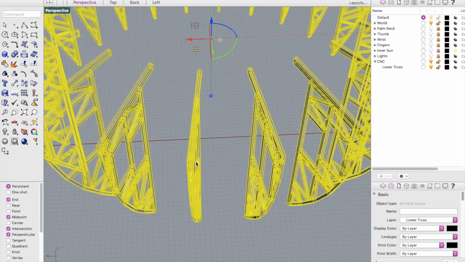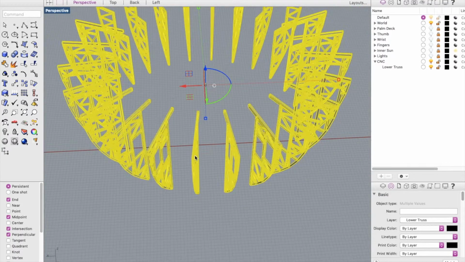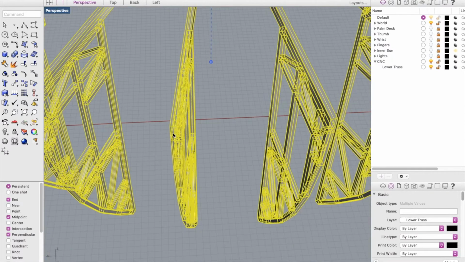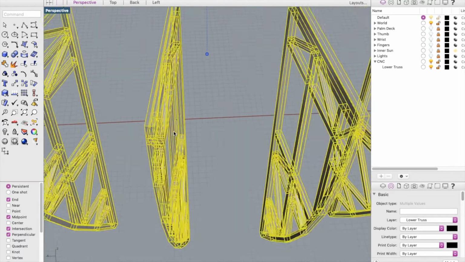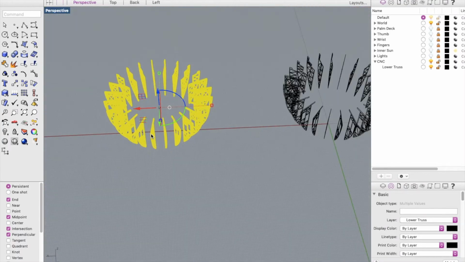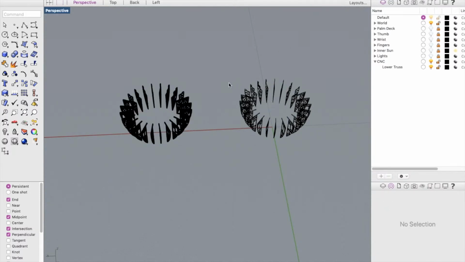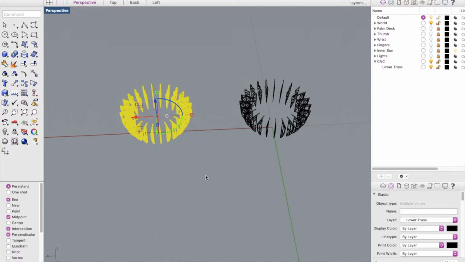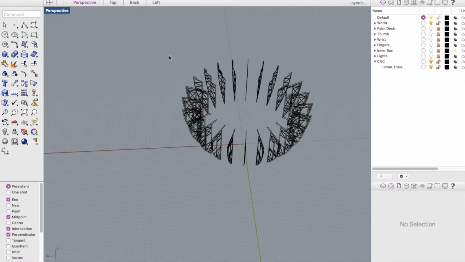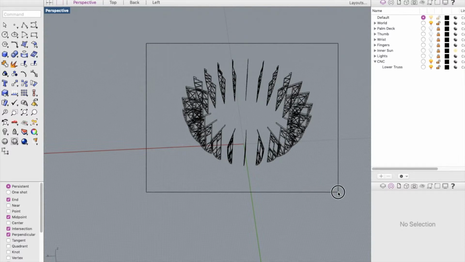So this is a thing that it does, and I'm not exactly sure why it does this. So there is a way around it. What it's done here is it's turned that curve into a solid. So I'm not really sure why it's done that. But the way around it is, so what we'll do is we'll take this and we'll delete it. I'm actually glad that that happened so that I could show you the workaround that I found.